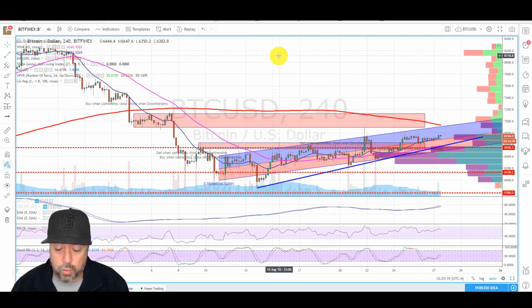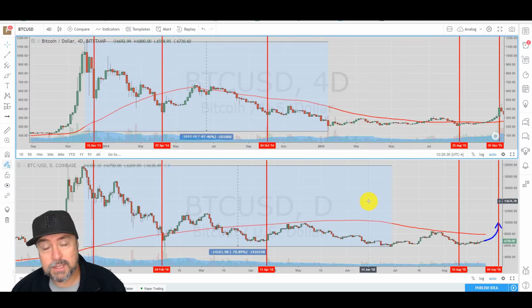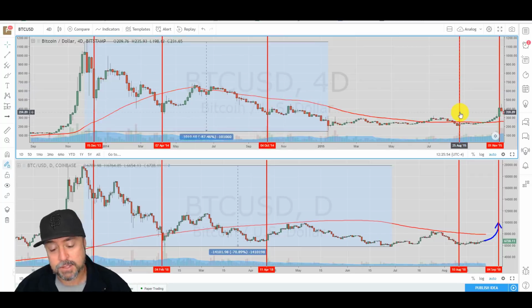Now, why would the bottom look like it's in? Well, let's take a look at our 2014 comparison. I have this on a 4-day chart. Why a 4-day chart? Not only does it line up scarily well as we get into these market cycles into a parabolic curve, like we saw in 2017, but they're fractals, so they're going to happen in different time frames. Now we're in a larger time frame, and these moves are going to start to speed up. And this 2014 comparison is just market psychology. The equilibrium of people going long versus trying to sell or sell short is changing.